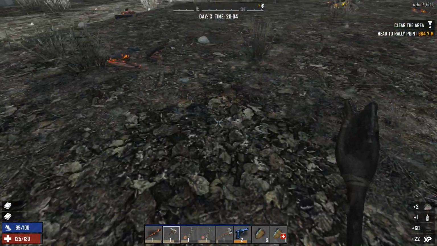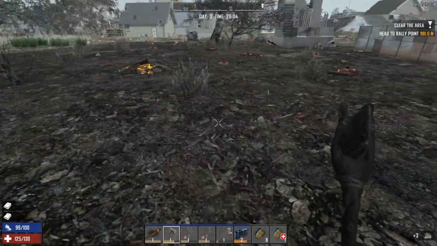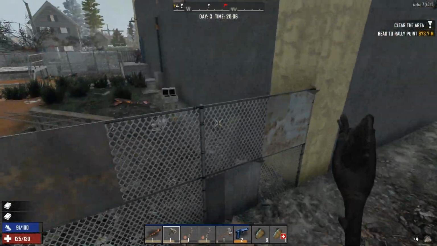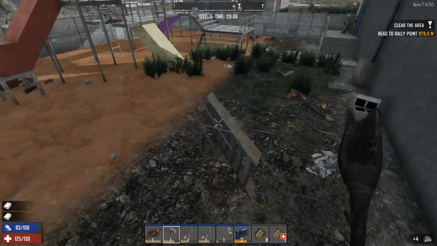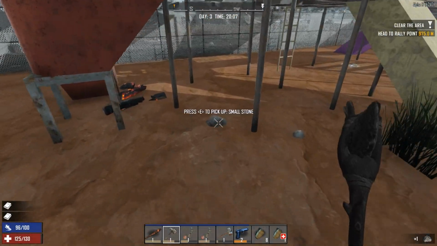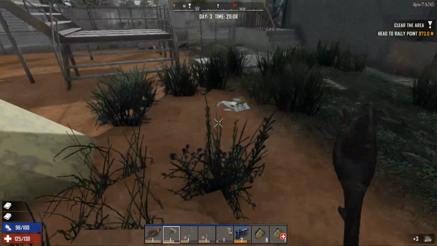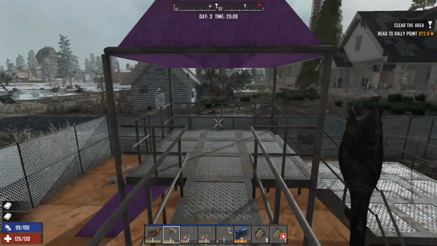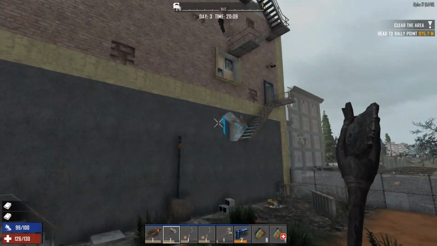I also want to see if I really need to get myself more arrows, because I've run out of arrows. I've literally got like 4 arrows left. To get in here I've got to jump over here and then we can come inside. And we are now inside, so there's a little sandy area right here. Let's get everything we can. I wonder if there's anything up in these climbing frames. Doesn't look like it, but maybe we need to use these to get into the building.